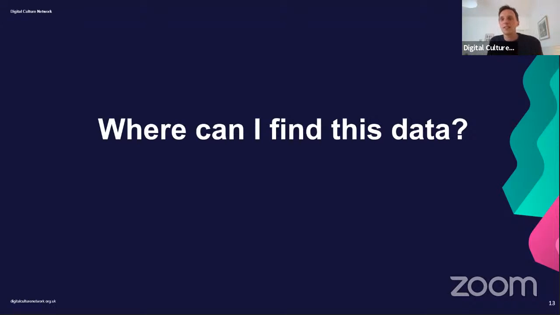Where can I find this data, I hear you ask. Depending on the objective of your campaign, you need to look in different places. And I'm going to show you some of the places where you can find data, and it's not an exhaustive list. There's loads and loads more. And that's what I want you to take away from this, is that the campaigns that you're running only need to look at certain metrics on certain platforms to see the success of it. You don't need to collect all the data. So let's go into some of the different providers, and we'll go from there.